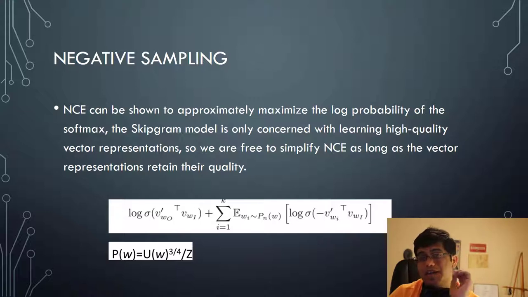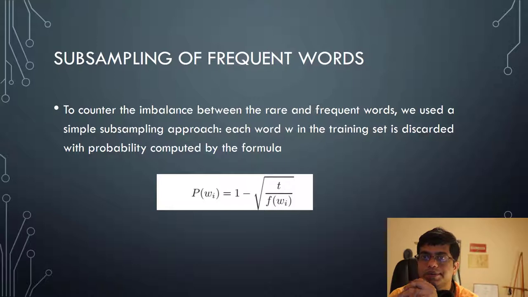Next, we're going to talk about subsampling of frequent words. So some frequent words are the words like 'a' and 'the'. We don't want to deal with occurrences of words with 'the' and 'a' as compared to some rare words. So to counter this imbalance between rare and frequent words, we use the subsampling approach. So each word w in the training set is discarded with probability computed by the formula. If you see the formula, it's actually the function of frequency of word, inversely proportional to that, and it's also function of a threshold which we select based on that.